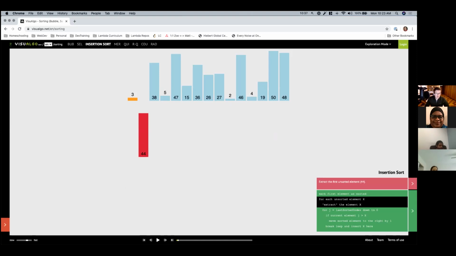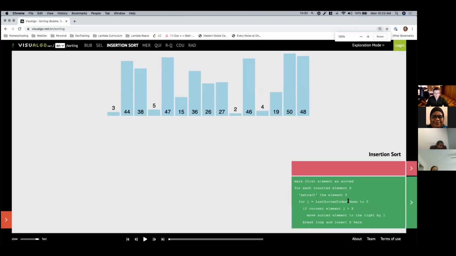So let's do that now as far as just understanding what an insertion sort is. Okay. Let's see if I can make that a little bit bigger. The first thing to notice here is the pseudocode that describes an insertion sort says mark the first element as sorted. Okay. Simple enough. The concept is any list of one item by definition is sorted.